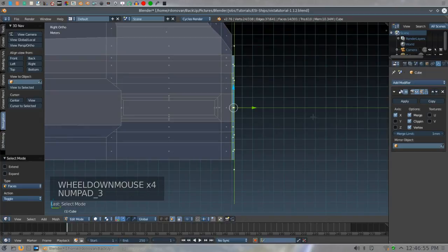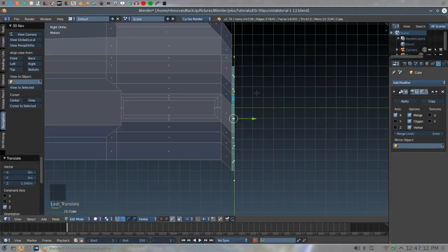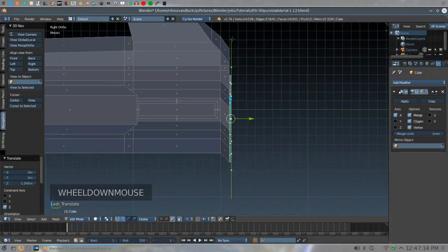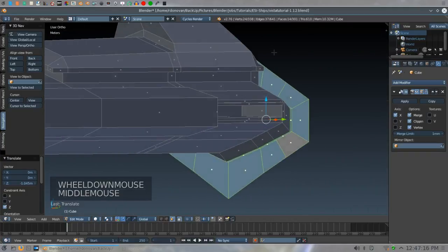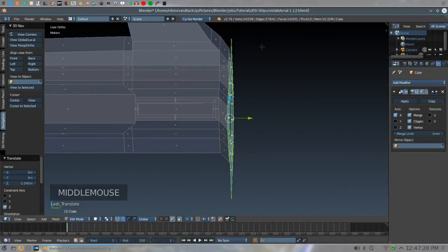Numpad 3. And now we want to pull this whole thing down about one full grid unit. So hit G to grab, hit Z to constrain to the Z-axis, and pull this whole thing down just about one grid unit there, like that. And that should do just nicely. If you zoom out, the top of this now is right where it needs to be. It's just a little bit farther. It's the mid-range between that first part of the bridge there, which is where I wanted it.